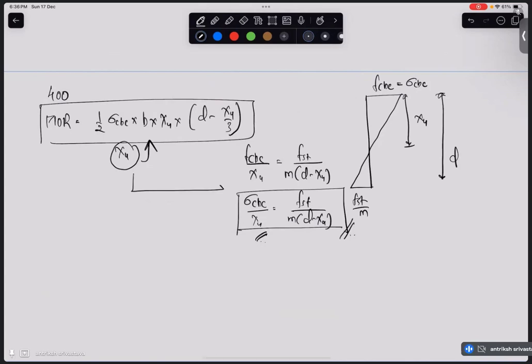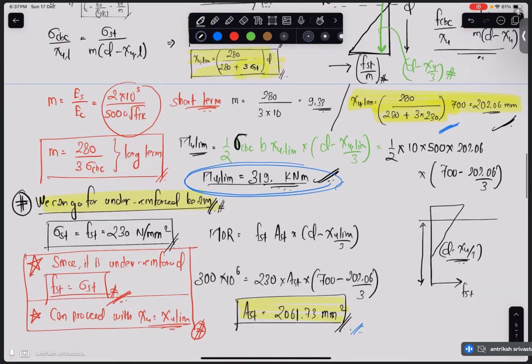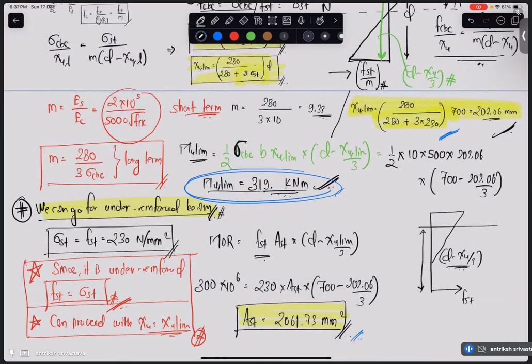And using the similarity, now you know the XU, and you know that the stress in the concrete is going to be sigma CBC. You will calculate this FST. Then you go back and put that FST in this formula, and the XU you calculated in this formula, and then you have to calculate the area of steel. Since it is under reinforced, it is pretty simple. Actually, in case of WSM, if it is under reinforced, you don't have to change your method. You can design it the same as your limiting or balanced beam. Okay? Alright, I hope you got that.